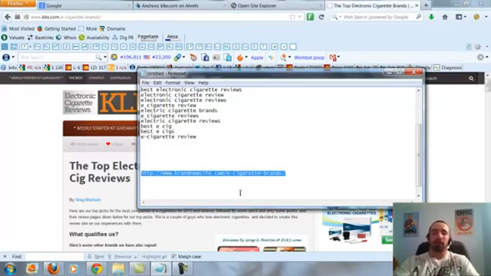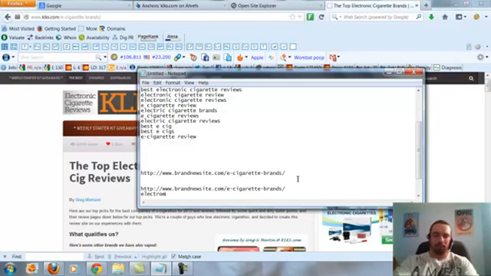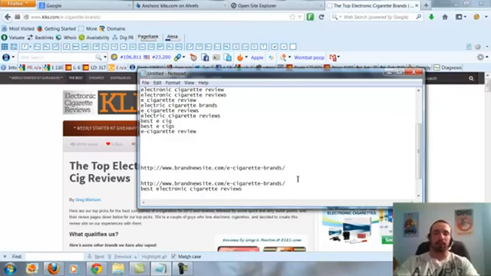But for this URL right here in particular, I might even start with a branded anchor text. That might be my first link. And then I might do something like, just to get off on the right foot, we could actually go to a money keyword, best electronic cigarette. Okay, something a little longer like that.